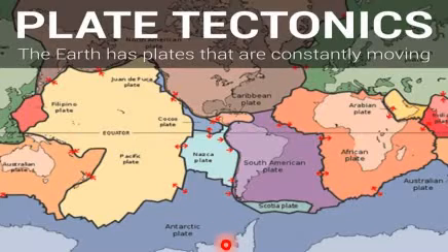And then there are 6 minor plates naman, namely Cocos. So ito yung Cocos. And then we have also Caribbean plate. And then we have Nazca plate. So nasan ba yung Nazca plate? Ayan, Nazca plate. Scotia plate. So asan yung Scotia plate? And then we have also Arabian plate. And then we have, of course, Philippine plate. So those are minor plates. So we have 7 major plates, and then we have 6 minor plates.